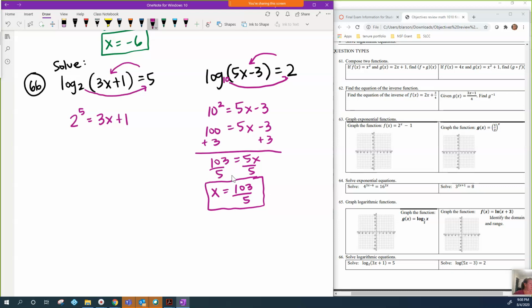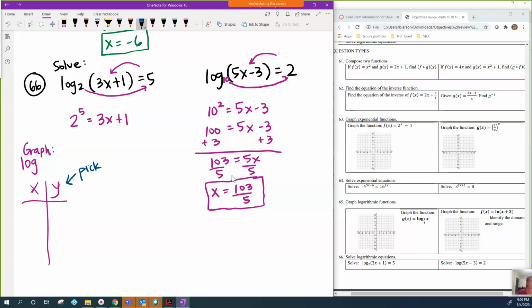All right. And with any of the graphing ones, remember that you can always make a little chart, right? With most of the graphing, you're going to be picking your x's, finding your y's. But when you're graphing logs, you've got to remember that you're picking your x's, picking your y's and solving for your x's, because you're going to change it to exponential form. So it's always a good idea when you're dealing with logs to try and change them to exponential form, because usually you're going to be able to figure it out from there, just because you're more used to exponents than you are logs.